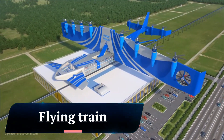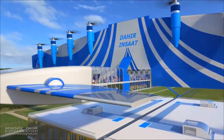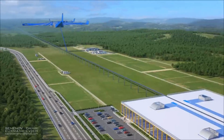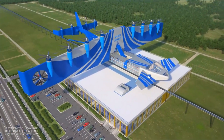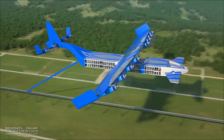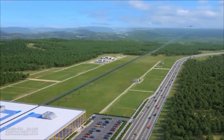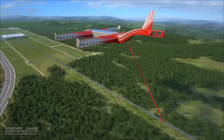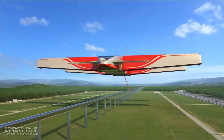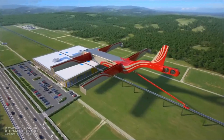Dihir Insat is a Turkish engineering company that is developing a number of innovative transportation concepts, including a flying train. The Dihir Insat Flying Train is a tri-level EVTOL (electric vertical take-off and landing) aircraft that can carry up to 2,000 passengers. It is designed to fly above a stationary electrified rail, which provides it with power. The train has a long power cord trailing behind it, which allows it to fly indefinitely.